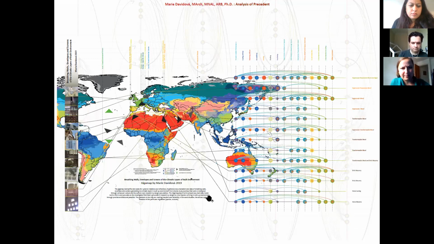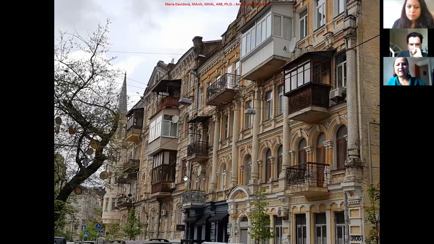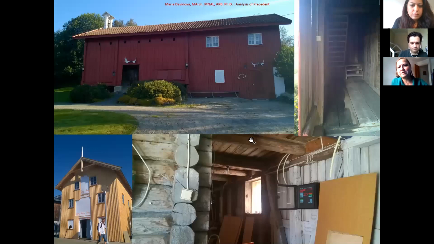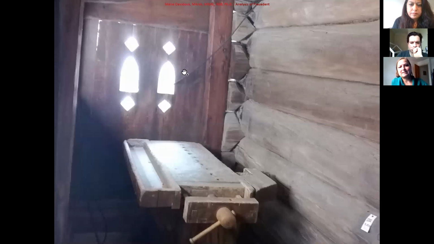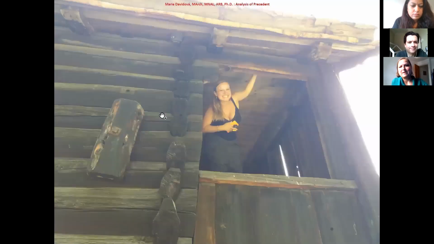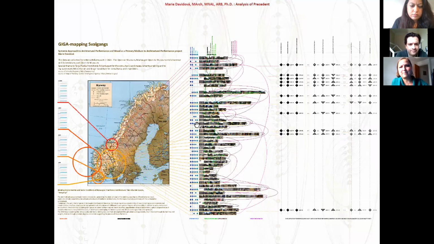Getting back to the map, right? This is where this is applied. This is actually vernacular culture, contemporary vernacular culture from Kyiv, where people build those semi-interior spaces basically because those balconies became unbearable to stay on. They don't have a suitable climate anymore. And this comes from Norwegian culture, for instance. I mean, it appears in many cultures that you have those semi-interior spaces that are moderating the climate. Again, this time in Norwegian cultures, you have those unclimatized semi-interior spaces, which you can unfold and close completely, depending on the needs you have at the moment.